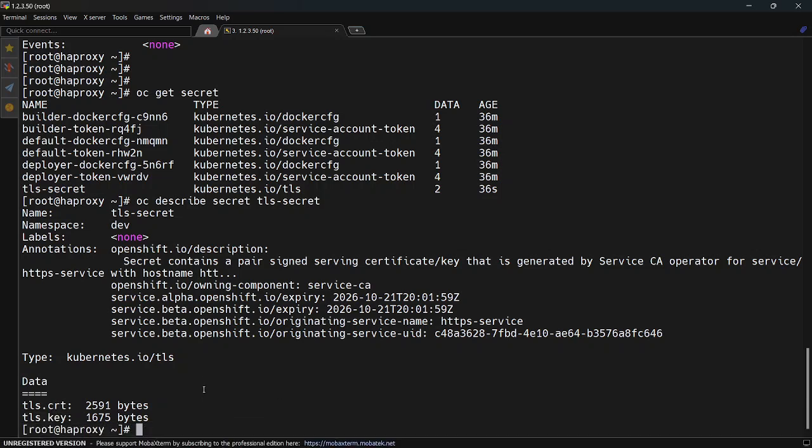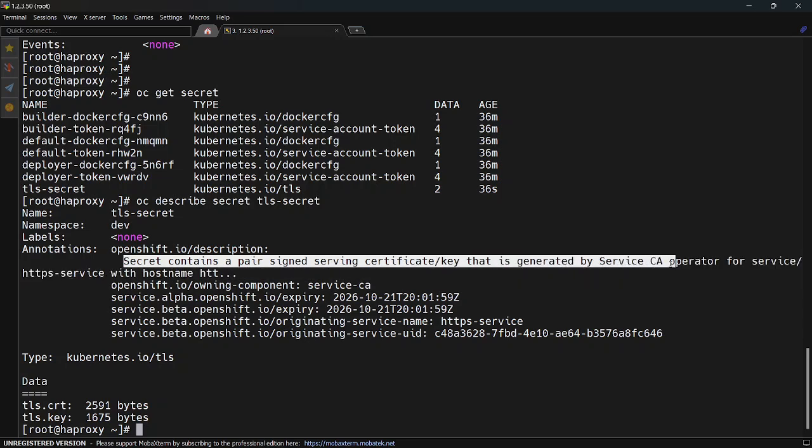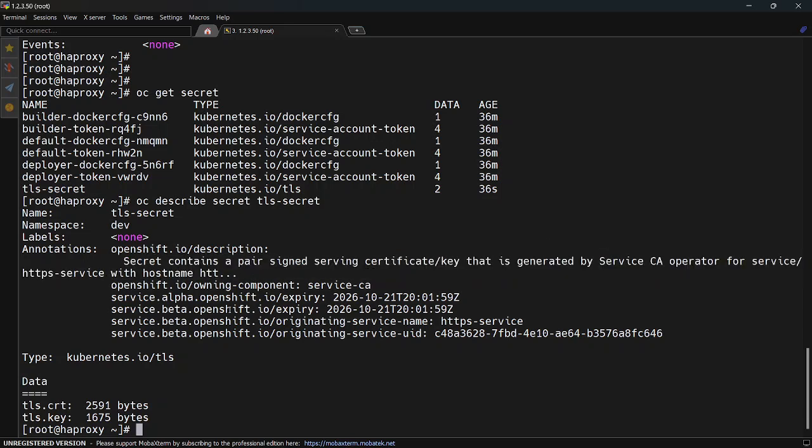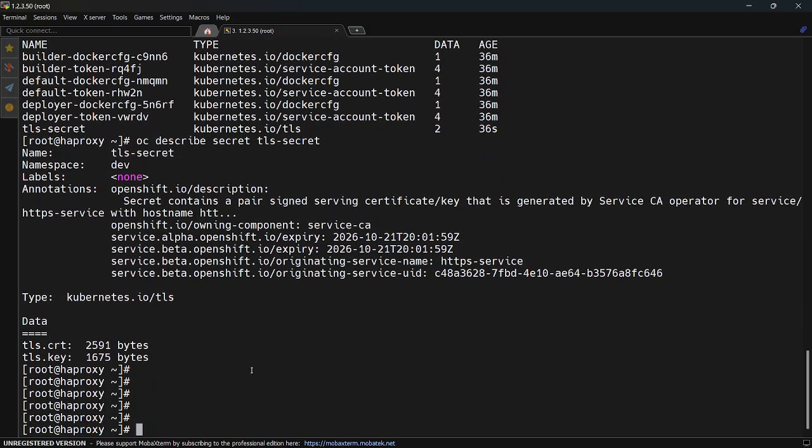And these certificates are signed by the certificate authority that is running inside the cluster. So you can see this statement: the secret contains a pair of signed serving certificate key that is generated by service certificate authority operator for service HTTP with host name, whatever the host name we give. So this certificate is generated.